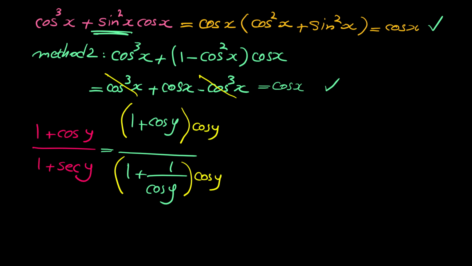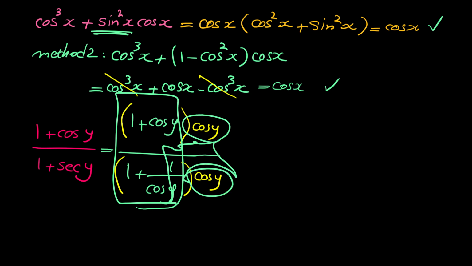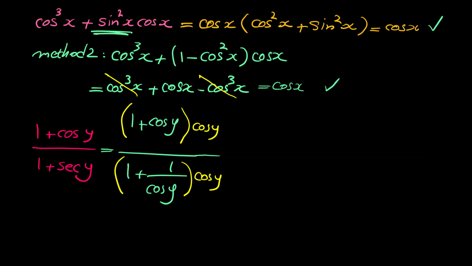Maybe you wonder why I have to multiply the numerator by cosine y. Because, attention, you don't want to change the value of this expression. So whatever you do with the numerator, you do with the denominator, so that when you multiply the numerator and denominator by the same thing, this is like 1, and multiplying by 1 doesn't change the value of the original expression. So you are not allowed to multiply only the denominator by something. You have to multiply the numerator by that thing also at the same time.